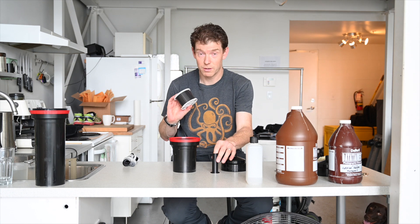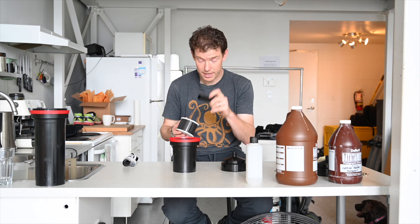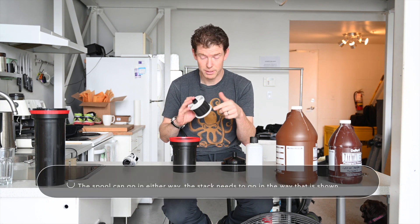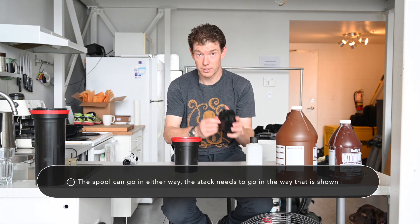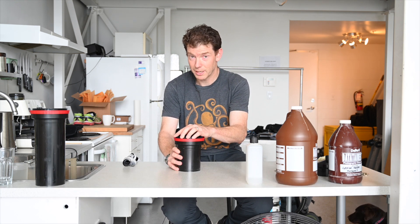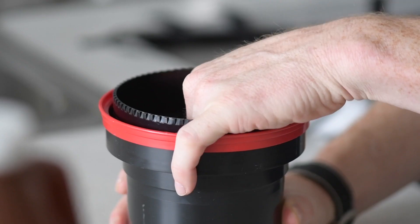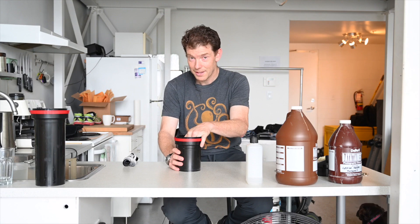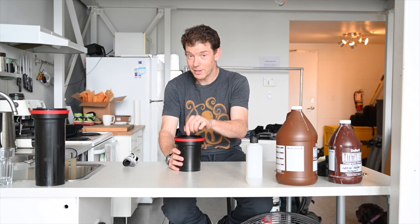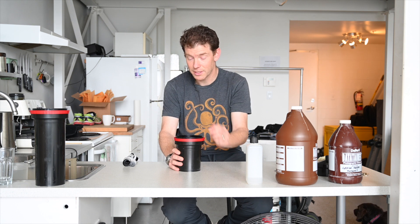I've done that like a thousand times, but sometimes it takes forever, even now for me. This is the stack — this is the middle part of the spool. It goes in, doesn't matter which way, into the container. Your lid goes on and it must snap. Because if it doesn't snap, then it's not locked, and if you turn it over it'll fall apart and you'll ruin your film. Then what I do is stick my finger in there to double-check that I can feel the middle part, just on the super-duper off chance. And then I give a little wiggle to make sure it's there. So that's it — your film is now loaded, and now we process.